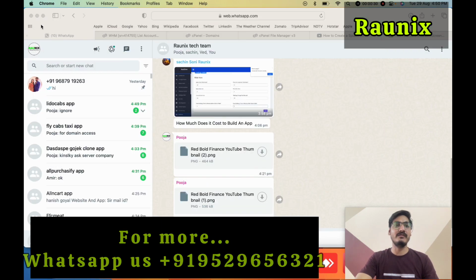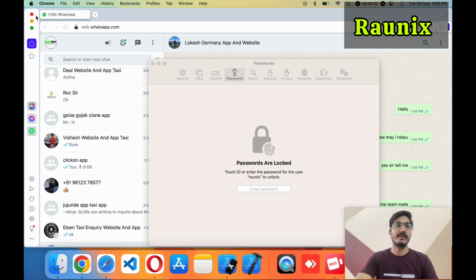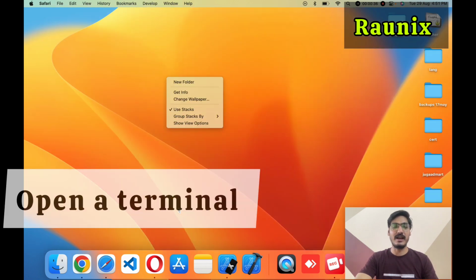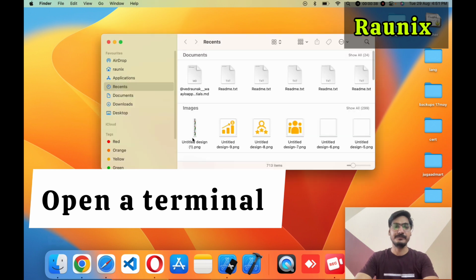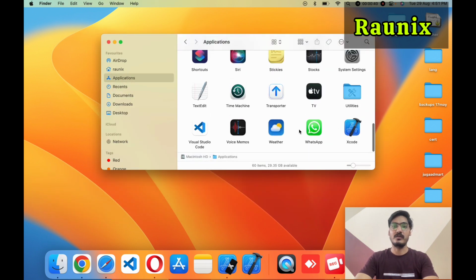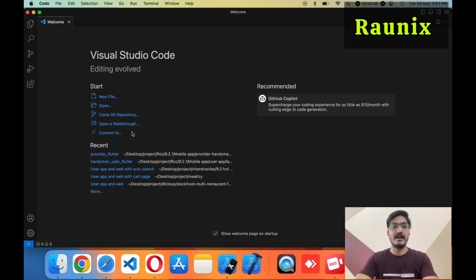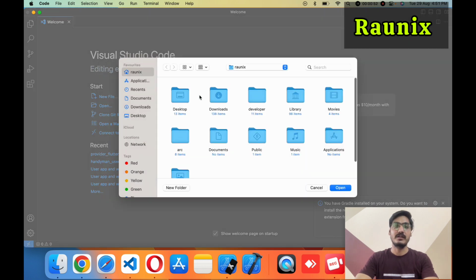I will do everything from scratch. Firstly, I will open a terminal, go to Visual Studio Code, and open a folder, Desktop.